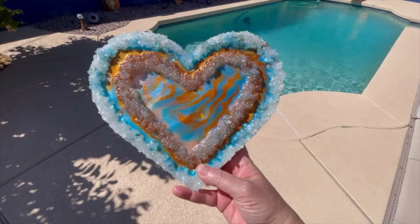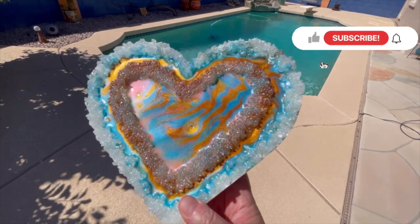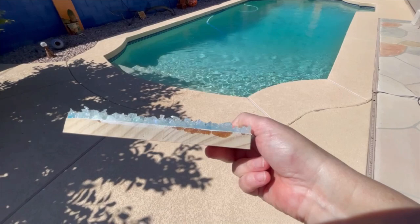And here is the finished piece. I think it turned out really well. The colors blended a little bit, but still you can see each one. And generally speaking, everything is beautiful and clean. Had a little bit of seepage right there, but I can sand that off and it'll be perfect.